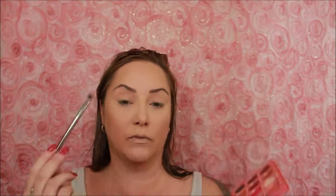I kind of like the Strawberry Milk color, so I'm going to use that up in the transition area. I'm just pressing on the pan and still getting some fallout, so be really careful with these. Now I'm going to pick up some Root Beer Float and go above the crease into the transition color — oh my goodness, holy mackerel! I was not expecting Root Beer Float to be that pigmented, so I'm going to bring this down a little bit.